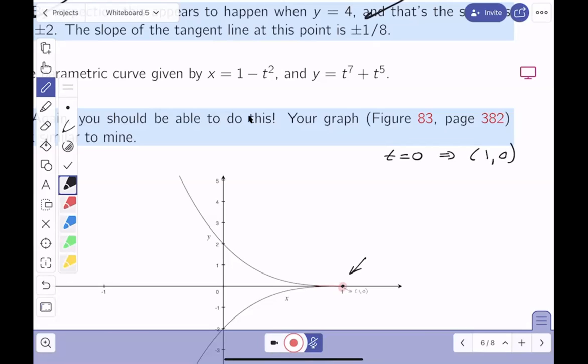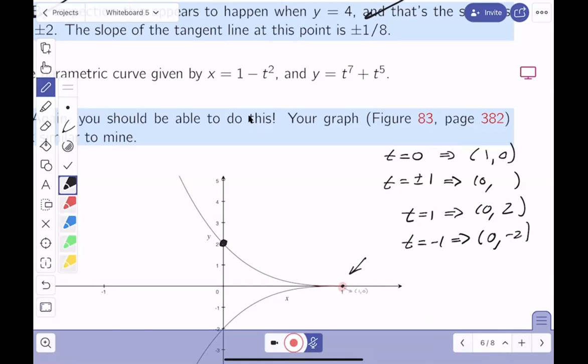For example, if you took x to be 0, what would t have to be? Plus or minus 1. What would you get for y? Well, let's write this down. T equals 1 would produce x to be 0. And what would you get for y? You get 2. Let's take t to be minus 1. Again, it's what's known as point plotting, easy points, by the way. You're still going to get 0 for x, but now what do you get for y? You get minus 1, which is minus 2.